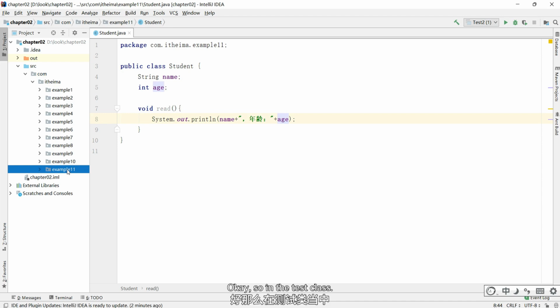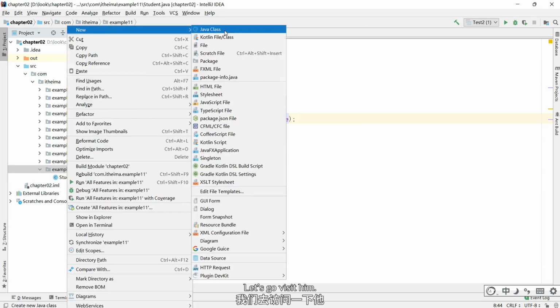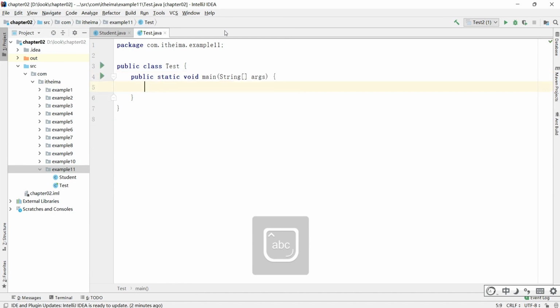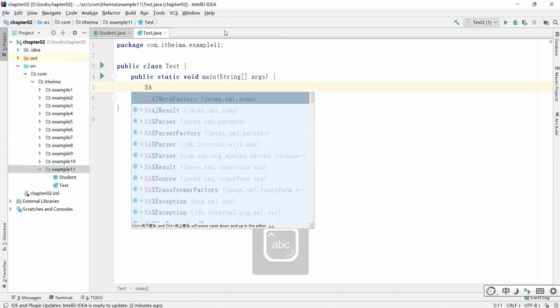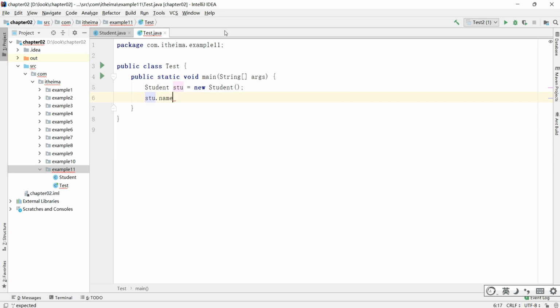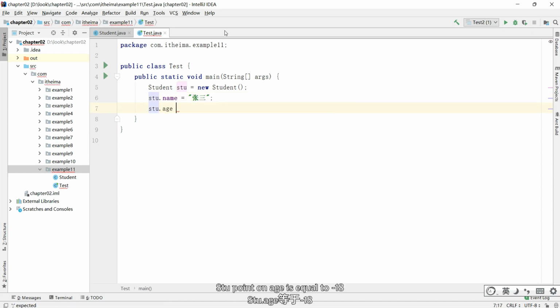Okay, so in the test class, let's go visit it. stu.age is equal to -18.